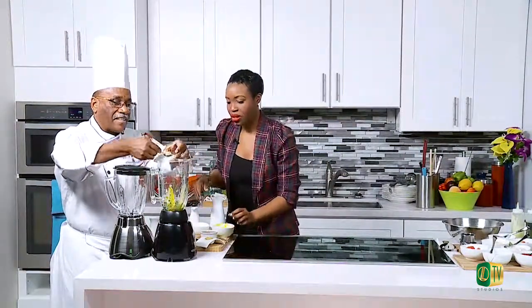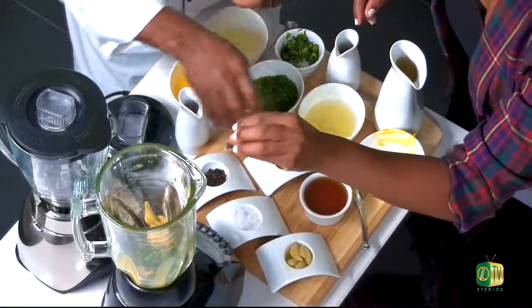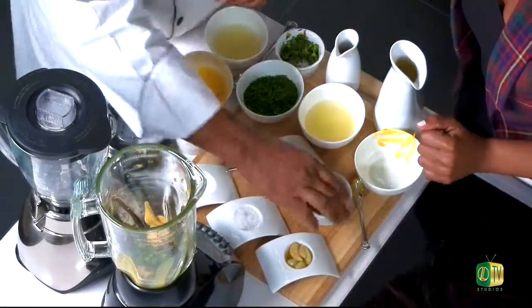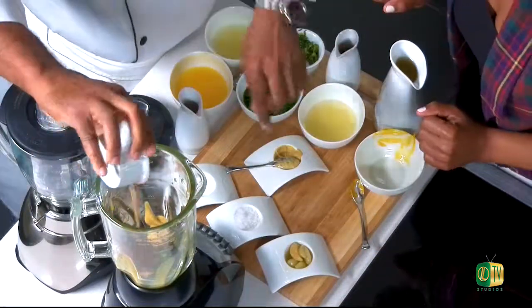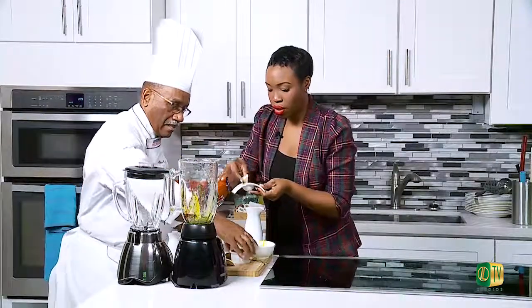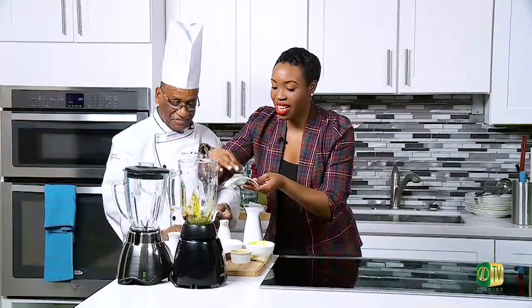Dijon mustard here. Okay. So we put in there three egg yolks, no whites, some cilantro. Peppercorns here. Dijon mustard, honey. Some honey. And don't forget the garlic. Just put in about 2-3 cloves of garlic. Hands are gonna smell like garlic all day, but that's fine.